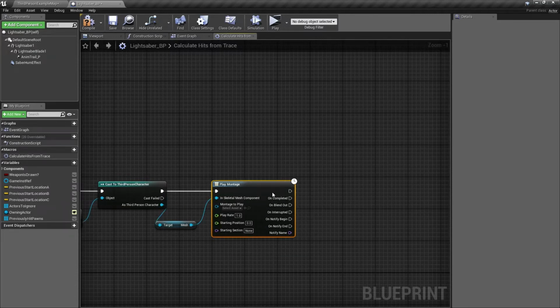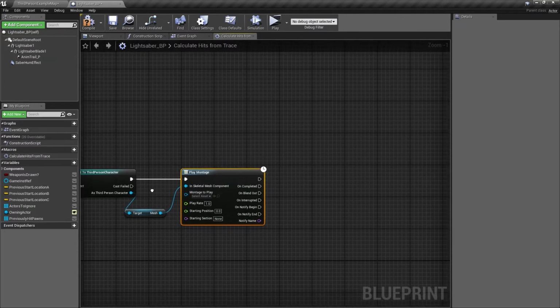And so this way, if you go to swing at an enemy and they block, at exactly the same time or thereabouts, it'll set it up so that you can play a stagger animation.